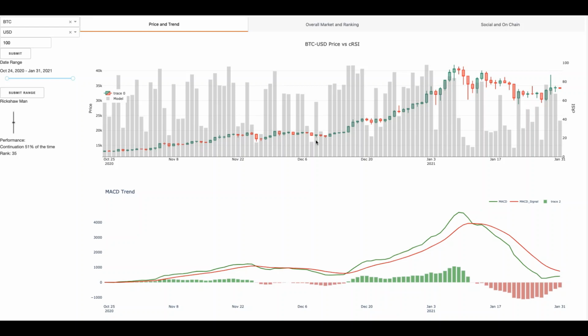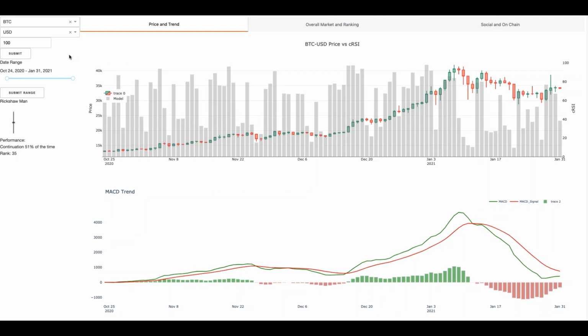Crypto Dash is a technical analysis based dashboard which is aiming to provide traders or investors an idea if it's a good time to enter the cryptocurrency market for the selected currency, and also how it is performing against other ones or the overall market. So with the dashboard, let's get started.